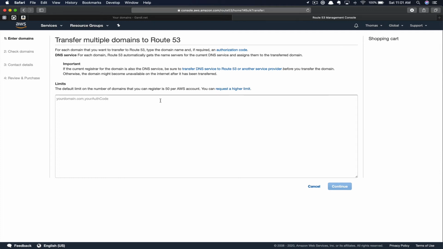have to call into the support and request the specific needs of the authorization code for the platform that you'll be importing into. So now let's go ahead and enter our domain, yt-planner.com. Then we're gonna hit a comma, and then we're gonna paste in the authorization code that we just copied from Gandhi. Next, we'll click continue.